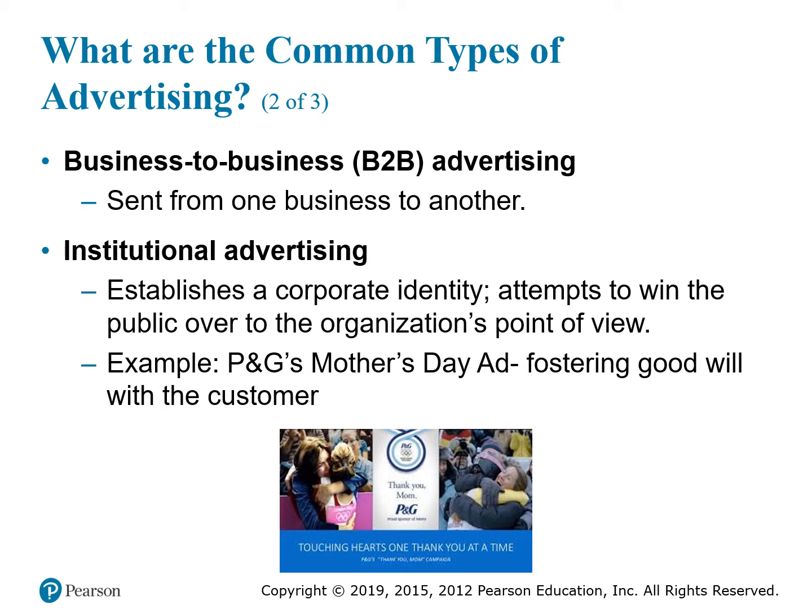Other business-to-business advertising, and then institutional advertising. So business-to-business is sent from one business to another. Maybe you've worked at a company and you've seen ads from companies that want you to use their products or services. Institutional establishes more of a corporate identity to win the public over for the entire organization. So example here is Procter & Gamble's Mother's Day ad fostering goodwill with the customer.